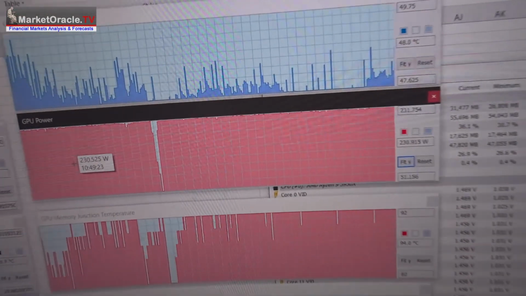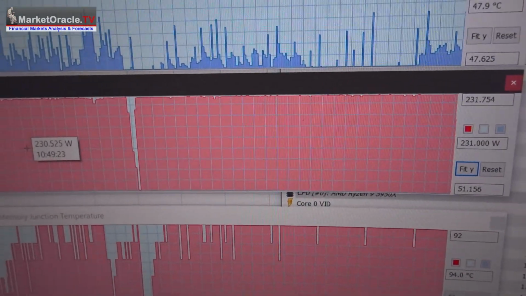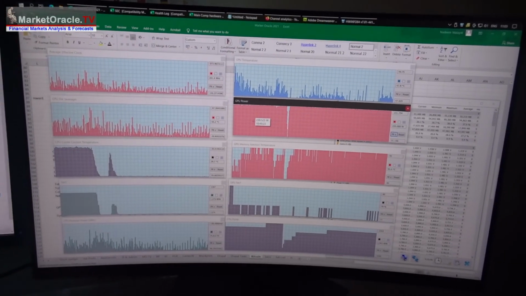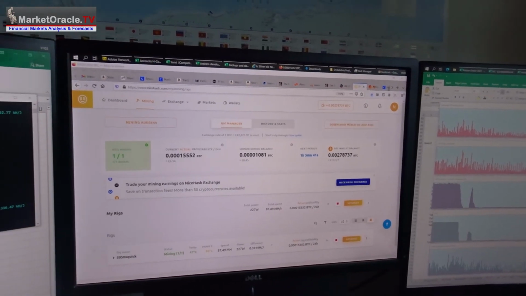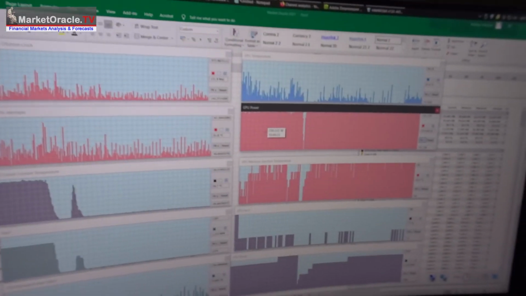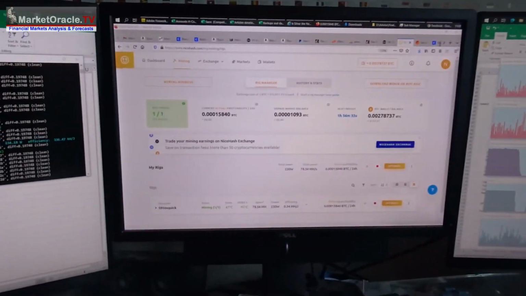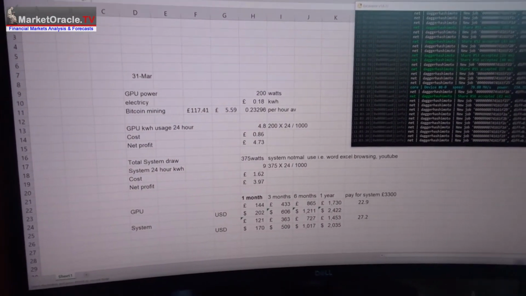But how much is it after electricity cost? Here you can see the electric cost for the GPU in mining is 180 watts, but I'm going to round it up to 200 watts. I like to be conservative, so I get a realistic buffer. So the electricity cost is 200 watts per hour for mining. If I put those numbers in, I get this table here.